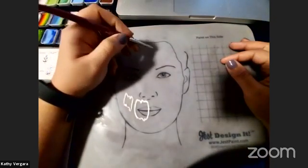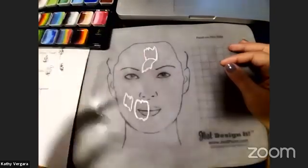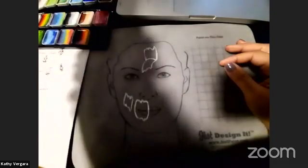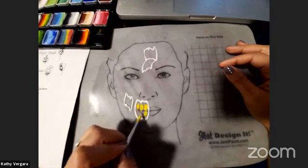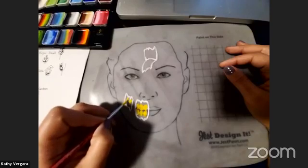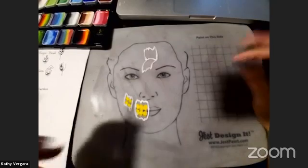Let's give him a little patch of skin right here. Make that flap over. I'm just sketching out where I want all the elements of this design to go. I'm definitely gonna do his teeth in a yellowy brown color. So we're gonna have a bunch of teeth here. And if you guys haven't already figured this out, this is as if his skin was ripped over here, and this is showing through. Just kind of an optical illusion a little bit. And this usually has really good feedback at a party. If you do something like this, everybody's like, whoa, cool.